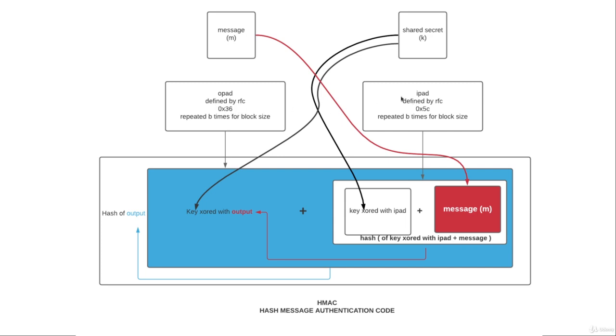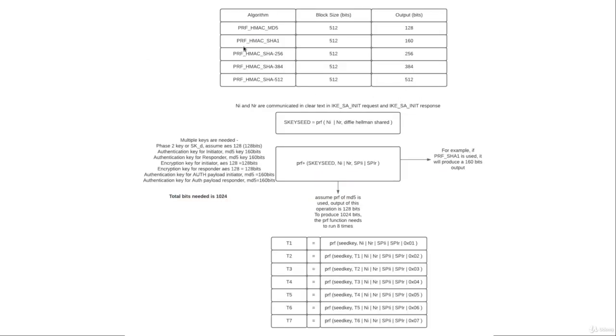So, here is what happens. The secret key will be XORed with the internal pad. The outcome gets concatenated with the message. The outcome of this operation will be hashed. It will then be concatenated with the XOR of the key and the outer padding. The outcome will then be hashed. So, it's a cascade hash that's impossible to break due to the time it would take to figure out what the secret key is. It is not recommended to use MD5, as it's susceptible to collision attacks. It is better to use SHA hashing instead.